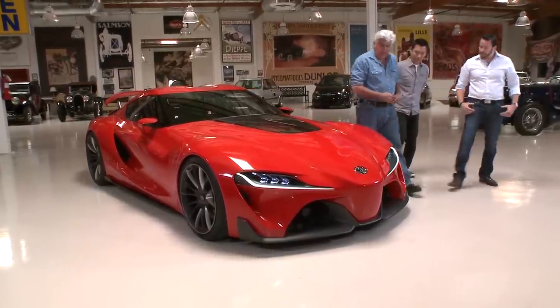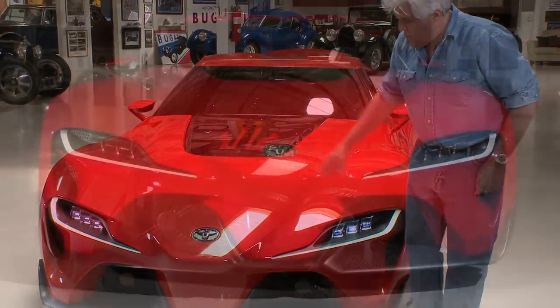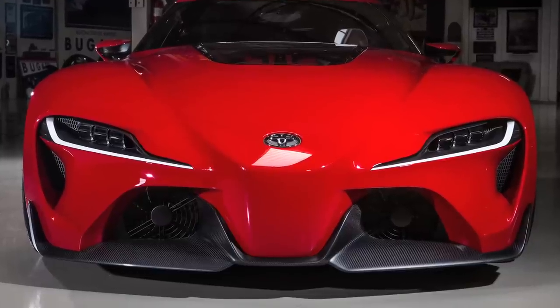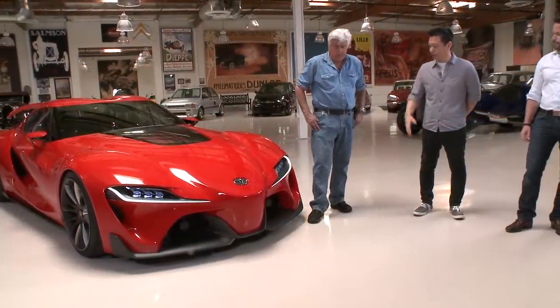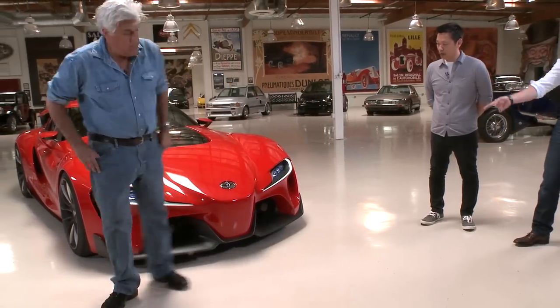Coming around this side — this nose will be controversial. Your air intakes are on each side. Do you envision twin radiators here? Yeah, for this design we envision twin radiators. We wanted a pretty expressive face and nose, and I think that will make the car stand out in terms of image. Great statement with the fans and the lower diffuser.